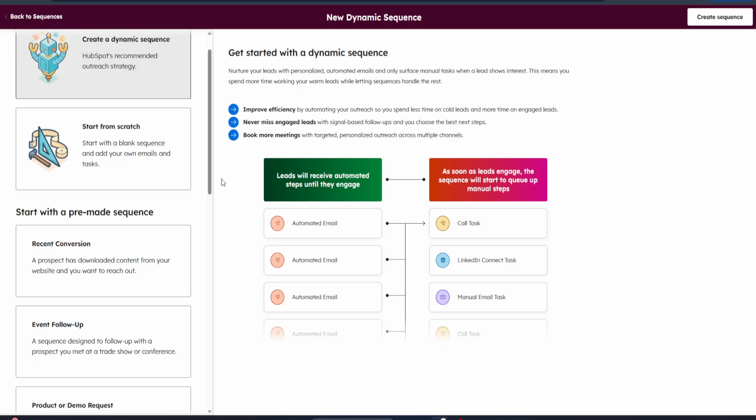And there you have it. You've learned how to navigate and set up HubSpot sequences, empowering your sales efforts to be more efficient and impactful. With automated outreach, you'll maintain consistent communication and allow your sales team to focus on what they do best: selling.